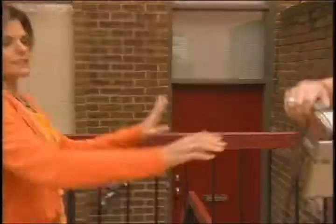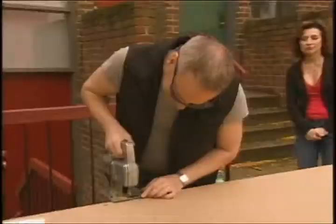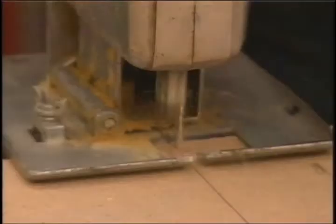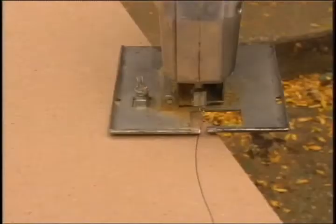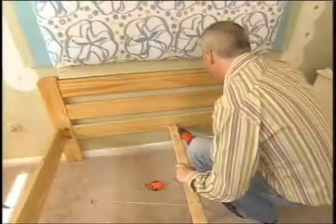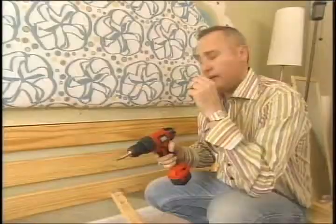I'll step back. I'm doing a bad job of this because I don't really use power tools. It's so bad! Can I have my stunt double, please? I think you have better technique. I'm seeming to wrestle with this a little bit. Maybe power tools aren't Gary's forte, but design is.